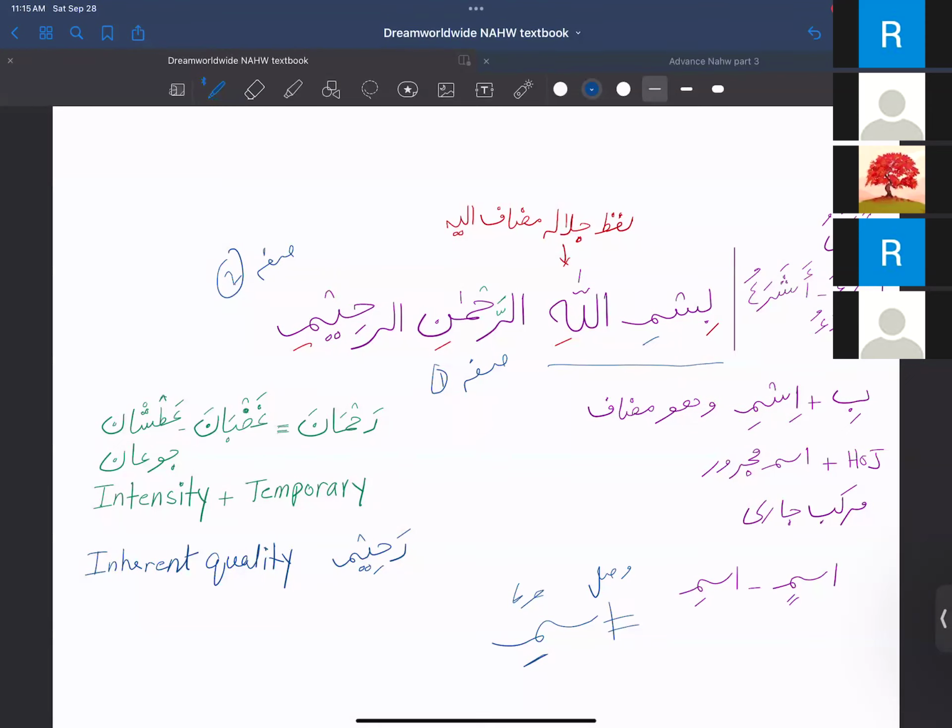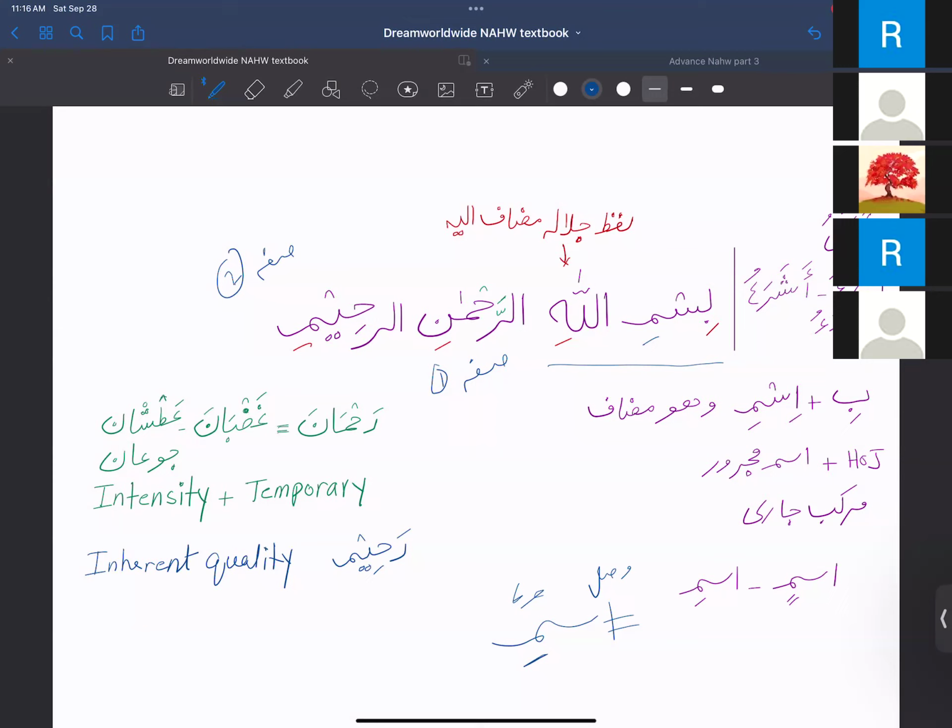And we see that Ar-Rahman is sifa number one and Ar-Rahim is sifa number two. So these are all fragments. This is not even a complete sentence, right? But we are commanded to say Bismillah whenever we do any action, right? So we are supposed to start whatever we are doing with Bismillah, right? Yes. So now, Subhanallah, the beauty over here is that Allah subhanahu wa ta'ala did not mention the fail over here.